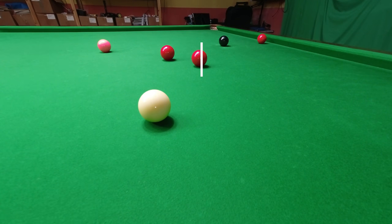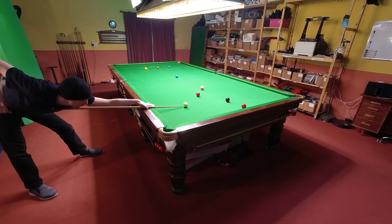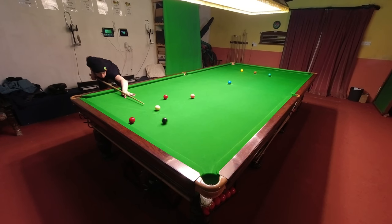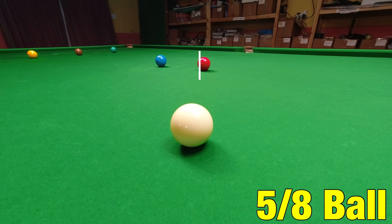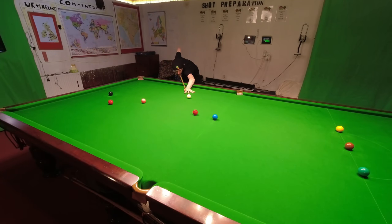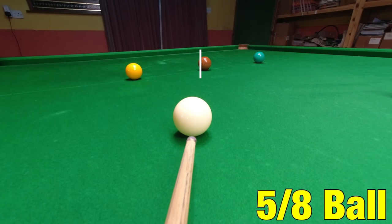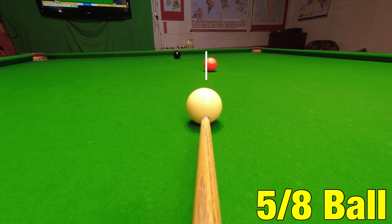Thinking about what angle a shot is before you play it is just something else that could put you off, so I'd advise not doing it. Just try to work out roughly where you need to slice the ball and aim for exactly this point. But the potting angles can still be helpful when the balls aren't going in the pockets, because it's important to know roughly what shot you're having trouble with. So you might have noticed there's a shot you keep missing again and again — this might be because you don't like the angle. These shots might come up anywhere on the table into potentially any pocket, so you might not realize they're necessarily the same shot.